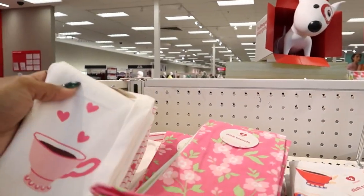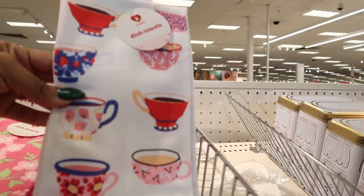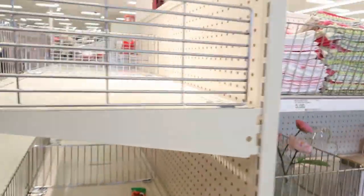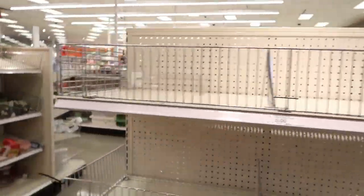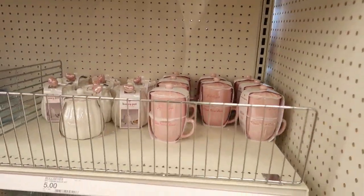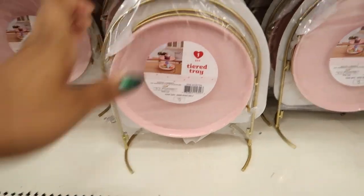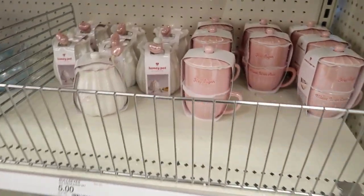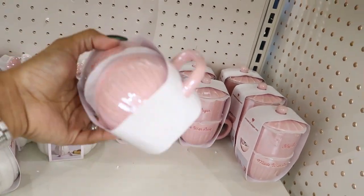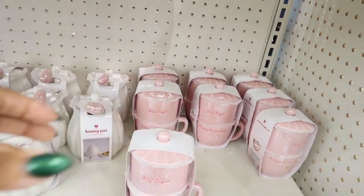They also have like these dish towels, which I thought were cute, but I'm noticing a theme with Target, you guys. It looks like their theme for this Valentine's Day season is going to be tea. And so like, you're my cup of tea, hot tea, which just basically puns and plays on words with tea. And so I think that's particularly cute. Y'all know I love a good pun and a good corny pickup line, but if y'all pay close attention, you'll notice that there's several different tea related items that are here at Target.